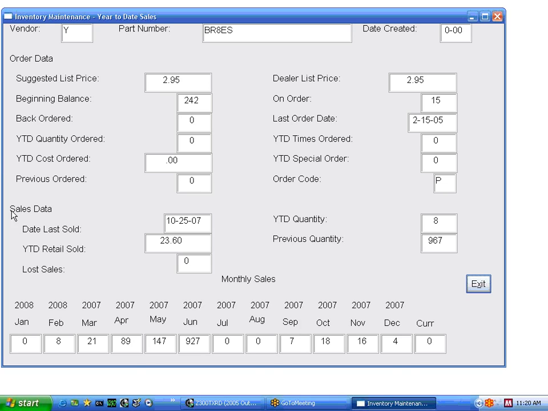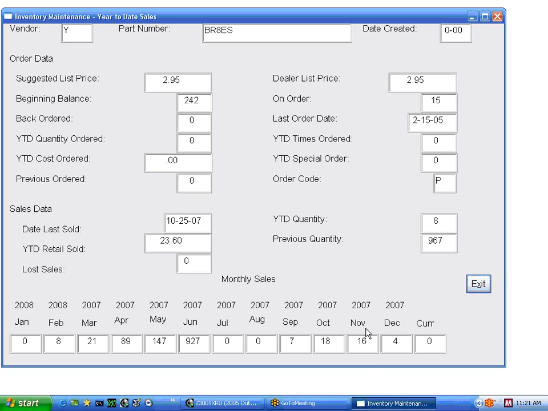Well, if we look at the screen here, what the computer is doing is keeping track of what we call a floating calendar. What is a floating calendar? Well, if we look at this, this is my current month. This is what I'm selling right now this month, which happens to be March. If we look at March here, this is March 2007. This is March 2008. When April comes along, April 1st, whatever number's in here, what I sold in this current month, it'll get moved over to here, and this will get changed to 2008. So this is what we call a floating calendar.